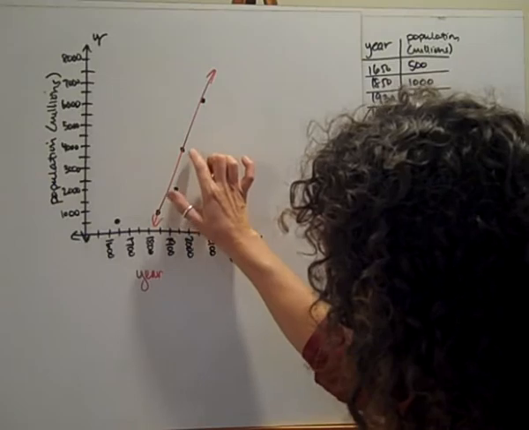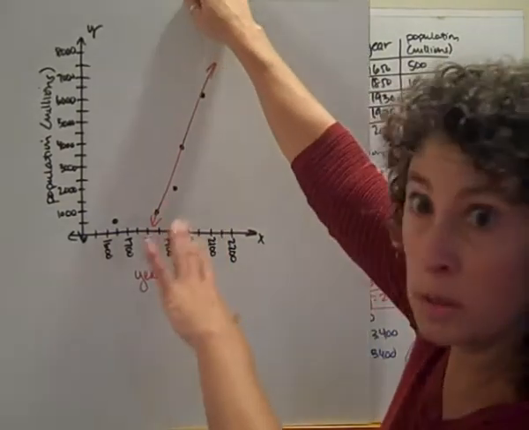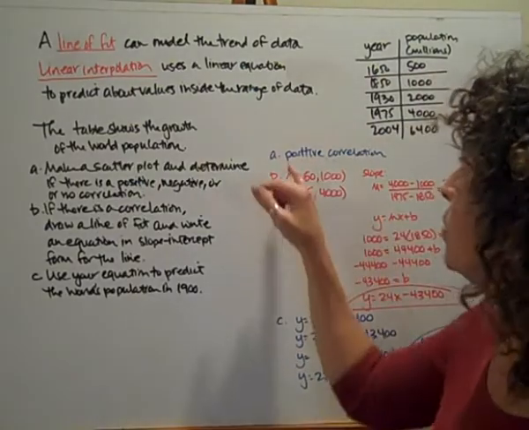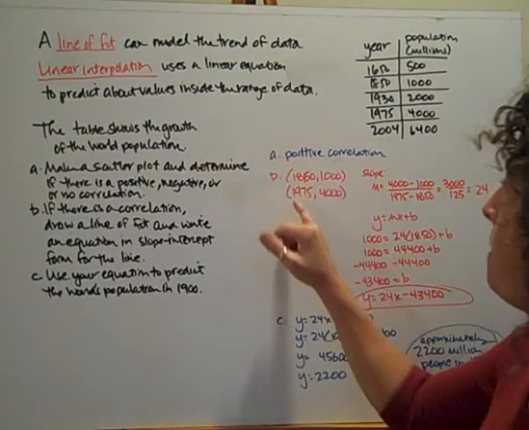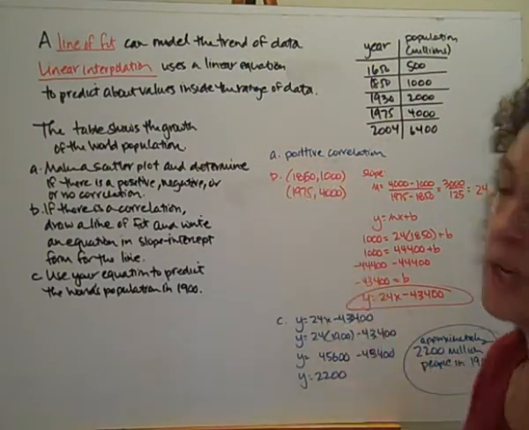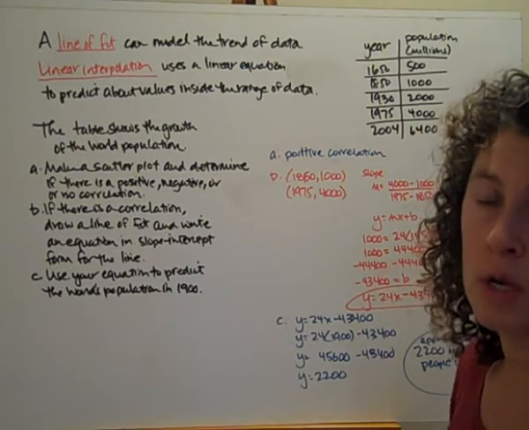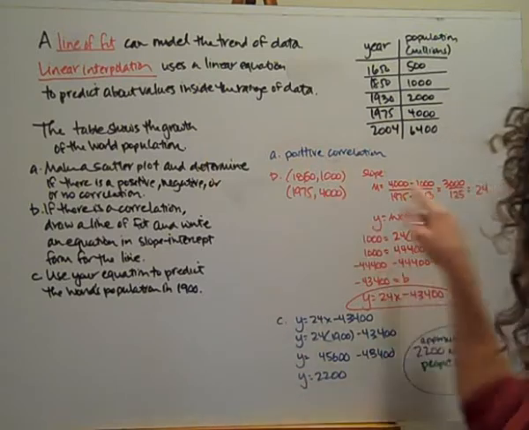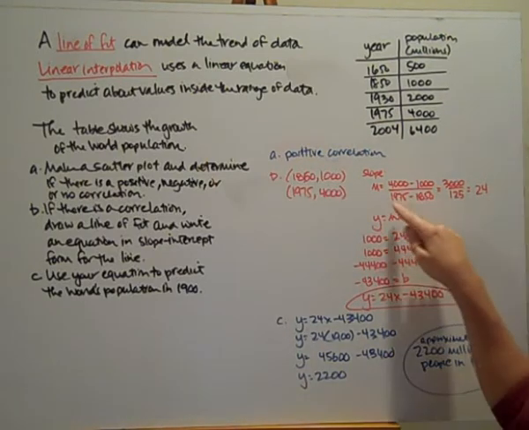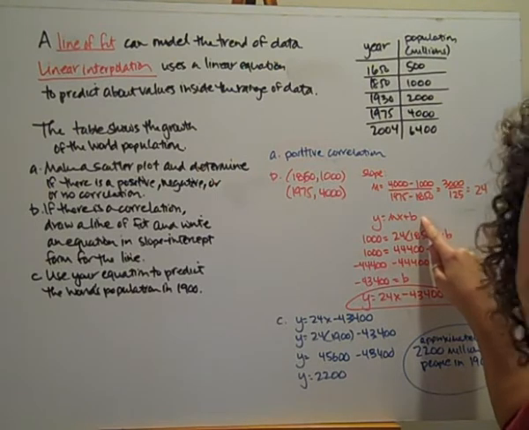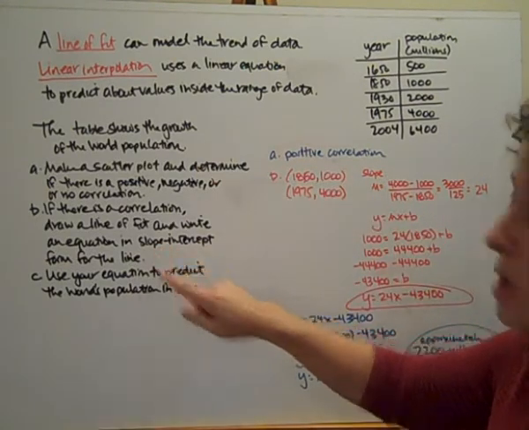What did I say, my 1850 and my 1975? So I'm going to lose this graph. This should still be on your paper though. And I'm going to work from those 2 points. So positive correlation was my first point. I'm going to work from the 1850 and the 1975 data, and I'm going to create a line. And we know how to write an equation from a line when I have 2 points. So first I come up with my slope, and I end up with a slope of 24. Next I'm going to write my equation in slope-intercept form. That's what they asked me for.